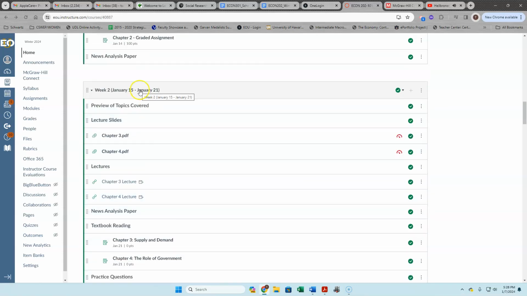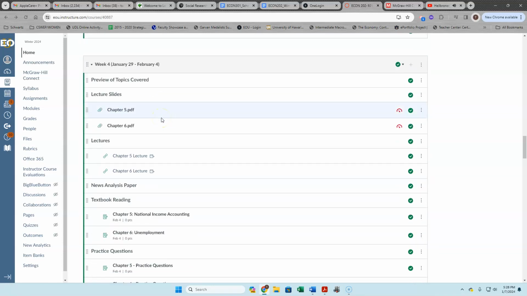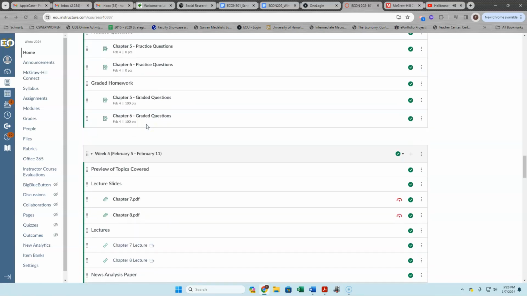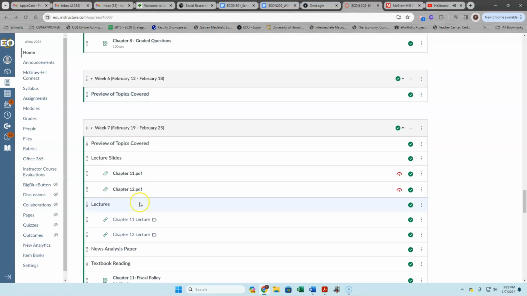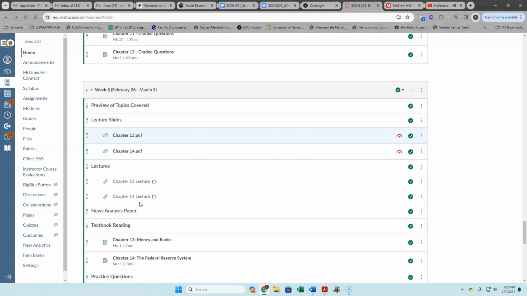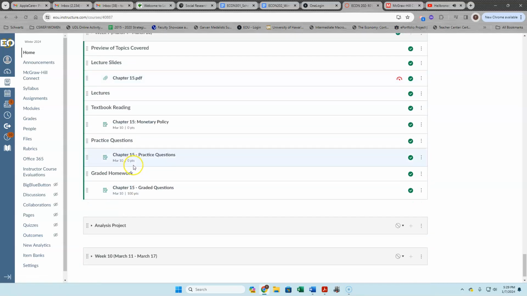And then it just follows a predictable fashion here. Same kind of organization here for week two. Then week three, we see that we don't have very much because that's an exam week, so I'm going to post all the exam study materials here. Then we go back to the standard order, 2 chapters a week, 2 chapters a week, and then the exam. And then 2 chapters a week, 2 chapters a week. And then in the 9th week, we have just 1 chapter, but also this analysis project that's due this week. And then in week 10, we would have the exam.